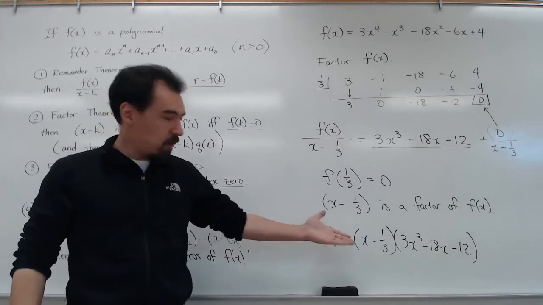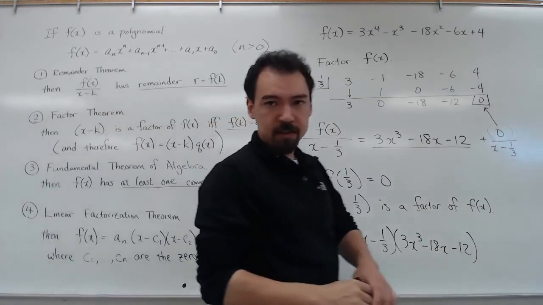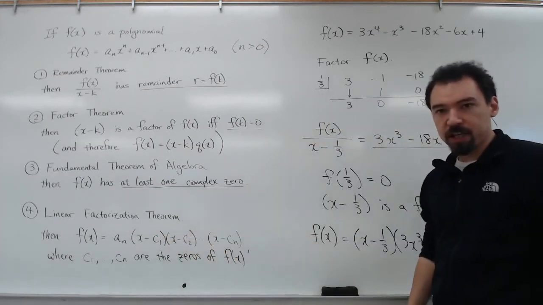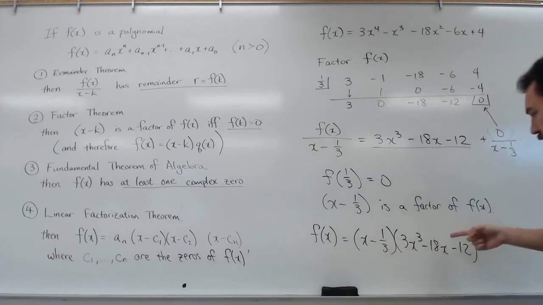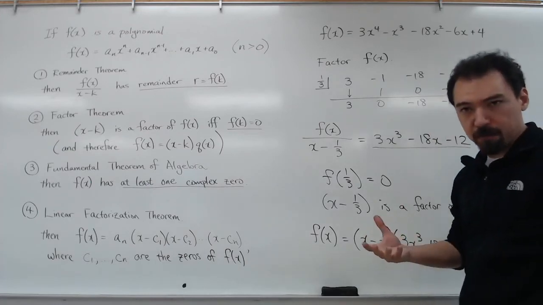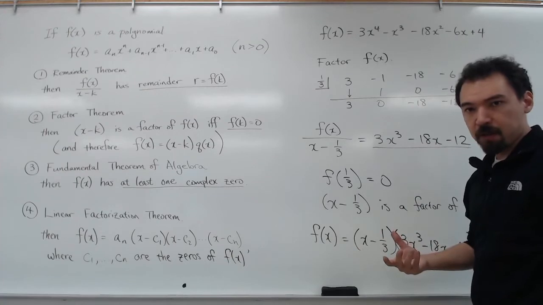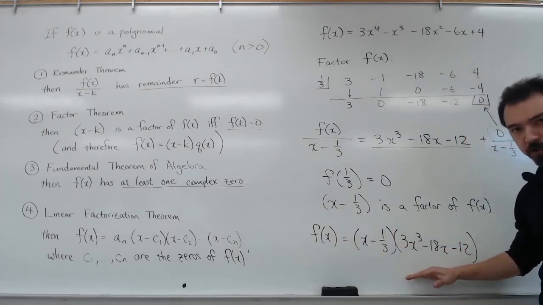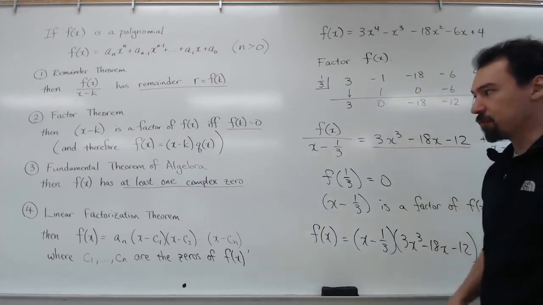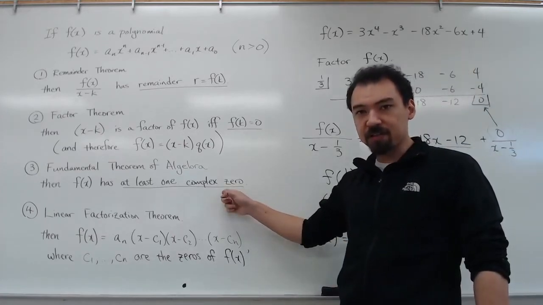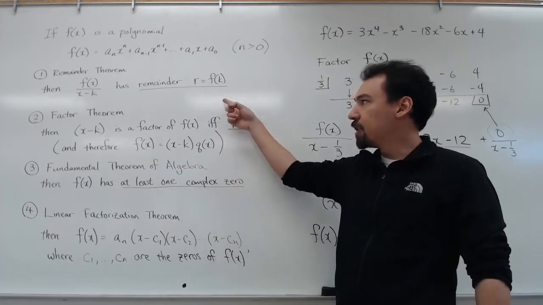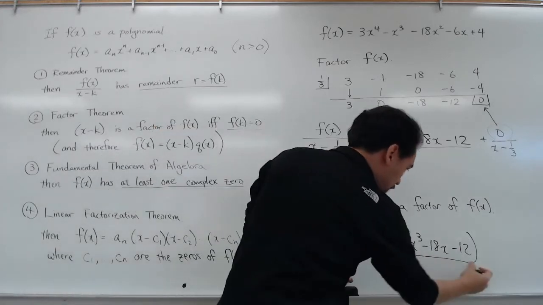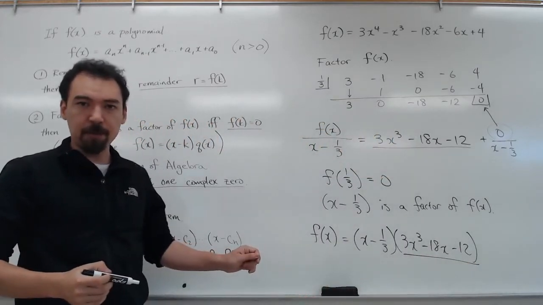Okay, so we've gotten somewhere. But this still does not look like that, because that looks like they've broken it all the way down into linear factors, which means there should not be x cubed or x squared or any of that business. So here's what we say. Look at this part right here, just the quotient. That's a polynomial, which means that polynomial has at least one complex 0, which means we can apply the remainder theorem and the factor theorem again to just the quotient. Let's see what happens when we do that.